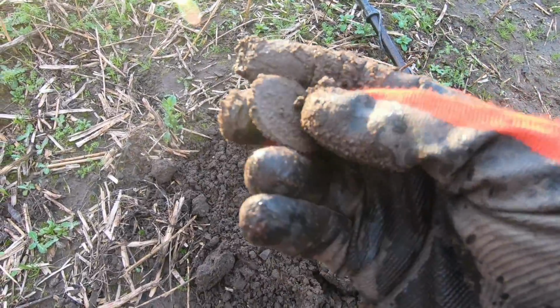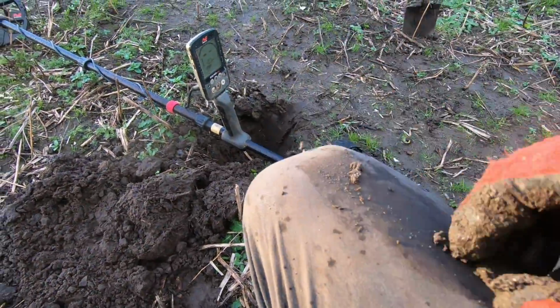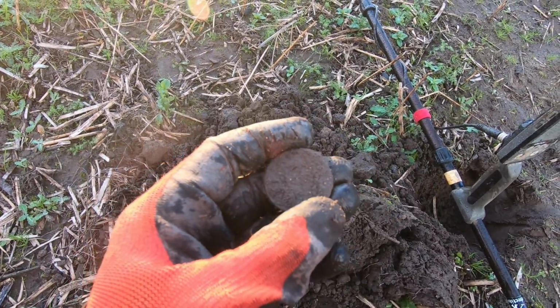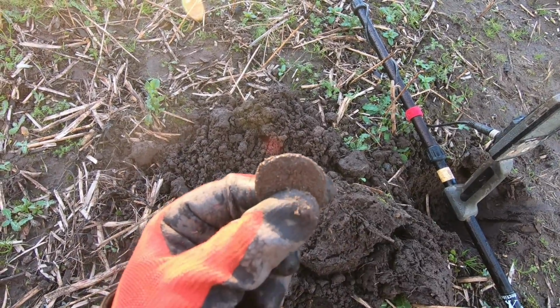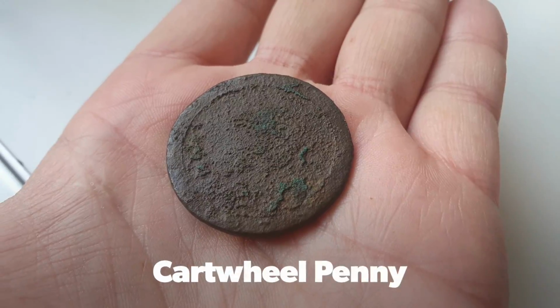From the weight and size, I'd say that's gonna be a cartwheel, possibly. Yeah, it certainly is. It's gotta be a cartwheel, guys. I will clean this up anyway and see if we can get some detail off it, but I think we're gonna struggle, to be honest. Anyway, you'll see a picture of that now.